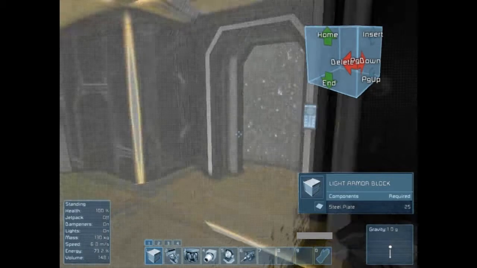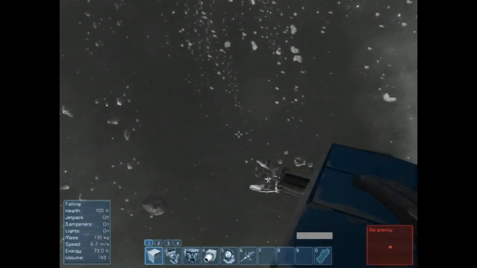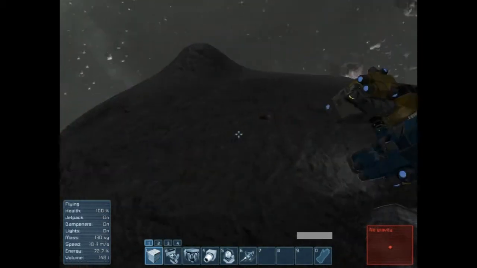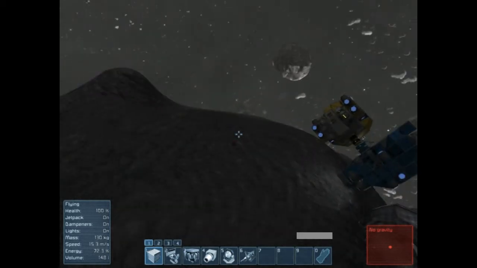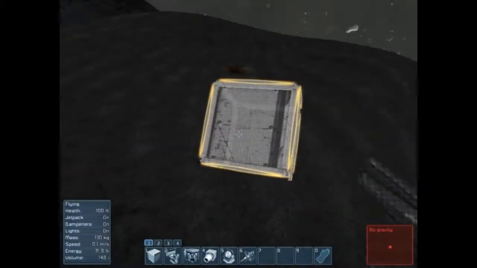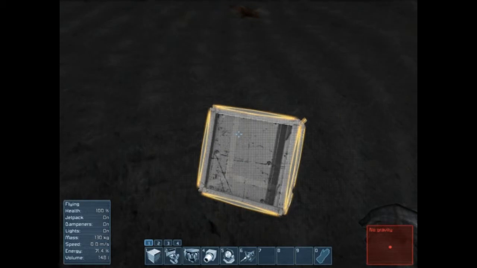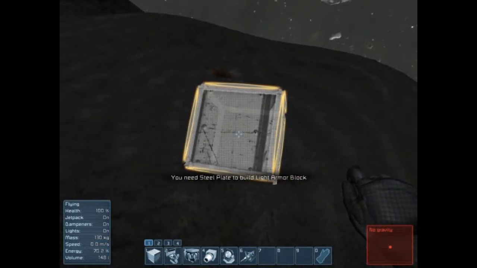Where is... Whoa. Oh. See, my inertial dampers, they're on, and I still float around. Crazy. Yeah, after you go a certain speed, you just start flying, and it doesn't feel like you're stopping. Man, where'd that pink block go? It's pink. How could you lose a pink block? Yeah.